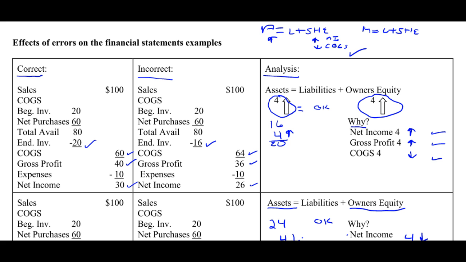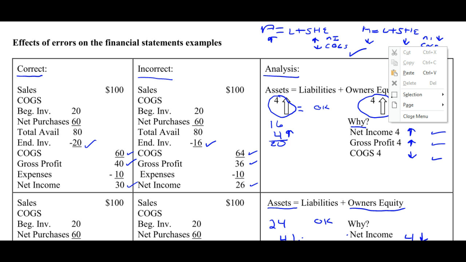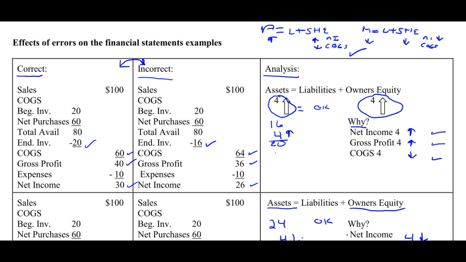Look how easily that happens if assets are too small. Then I know stockholders' equity is too small. Why would that be? Because net income was too small. Why would net income be too small? Well, cost of goods sold must have been too big. So I can reason just from simple balance sheet equations to what actually happened on the financial statements, and be correct without getting confused or buried in the details.